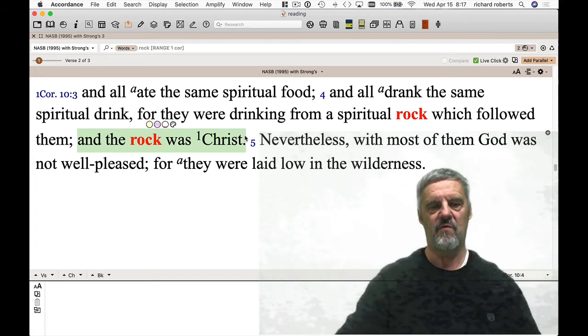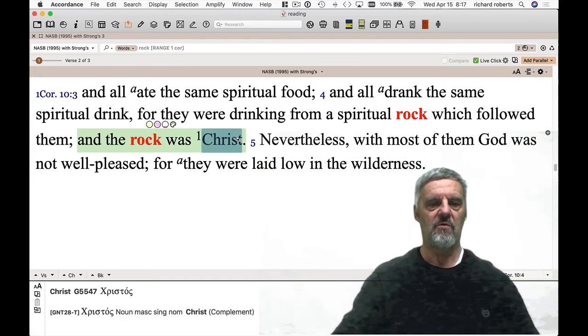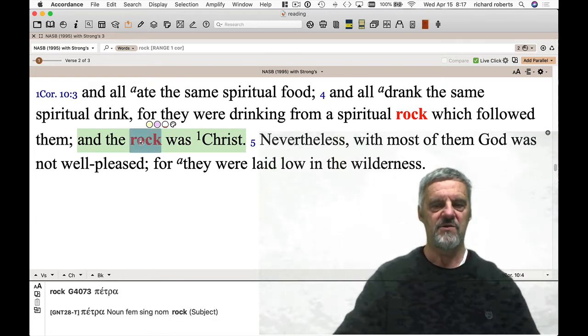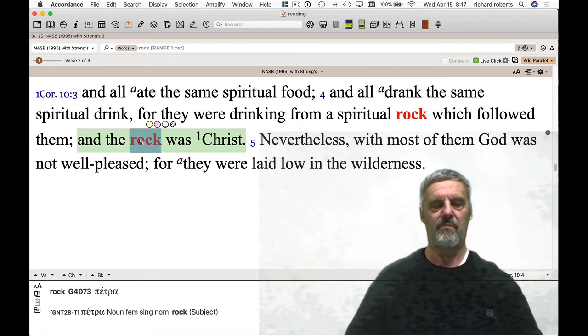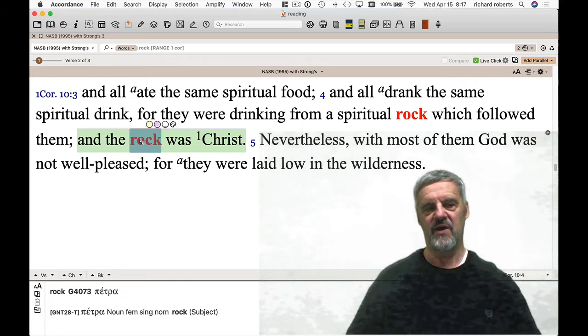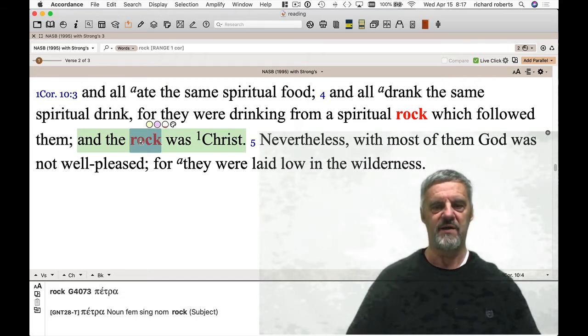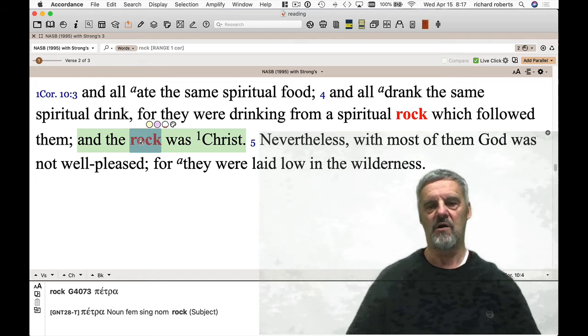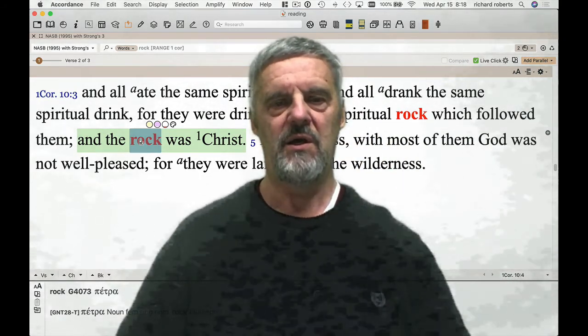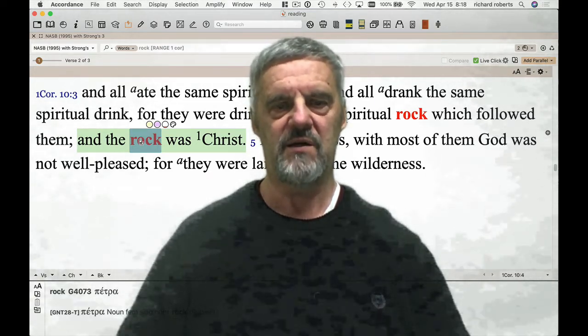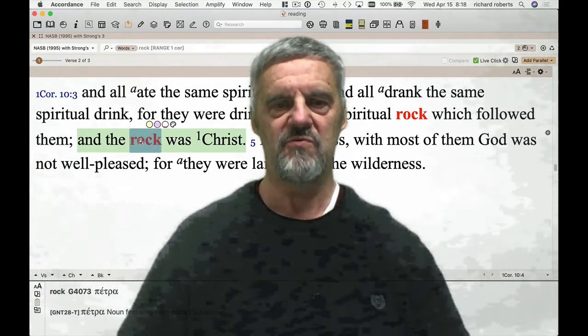So here we have another metaphor with relationship to the rock and Christ. Christ was the rock. So the rock that followed them in the wilderness, that literal rock from which water flowed, Paul makes a spiritual application to that, as Christ was the one who provides that. He's the spiritual rock who provides the spiritual drink, the spiritual water that gives us spiritual life. The rock was Christ. So Christ is our protector. Christ is the one to whom we can go when we need provision. He will provide for us and he will protect us. And it's all seen in the imagery of the rock.